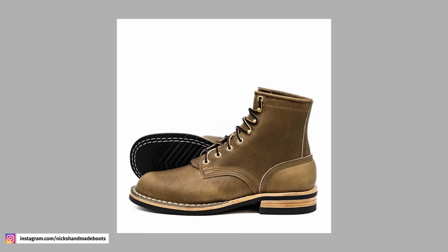And that basically means it's terrible for a dress boot because the color is variant. It's very dynamic. So for a work boot or a casual rugged boot, it looks really cool over time. So this is a great candidate if you like developing a patina. Then the Sage Chrome Pack leather is a really good option. It's very unique leather. It's very rare leather. Not many boots out there.